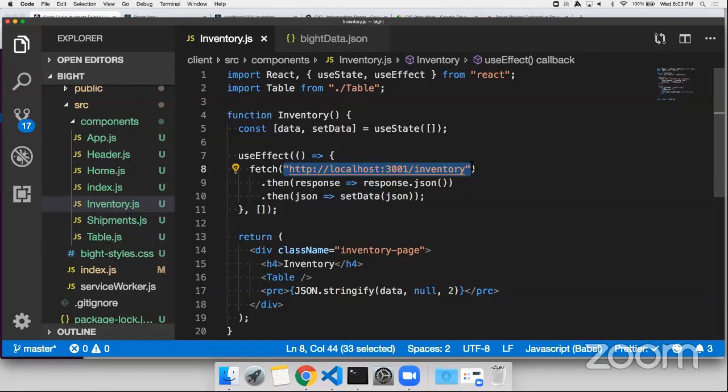Control C. It means it doesn't know what it is.